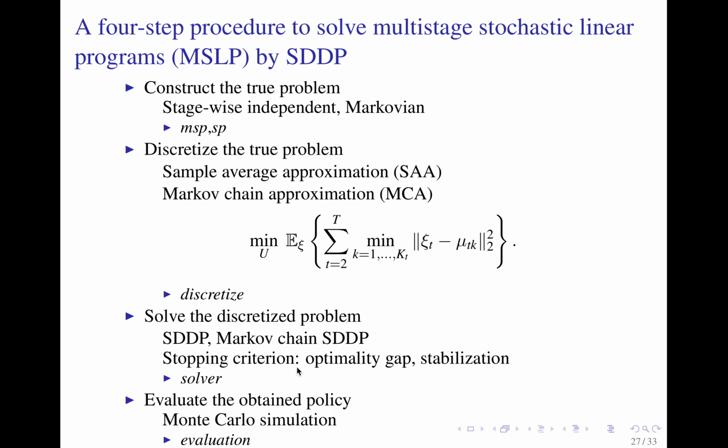In the end, we use the evaluation module to evaluate the obtained policy. Sometimes, if the problem is tiny, you can enumerate all the scenarios, and that'll give you an exact expected policy value. Oftentimes, the problem is huge, and you can evaluate by Monte Carlo simulation. So that'll give you a confidence interval of the expected policy value. And meanwhile, you can query some information, for example, the solutions of certain variables, the individual stage costs, and so on and so forth.